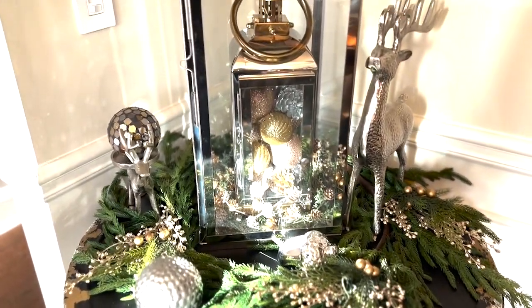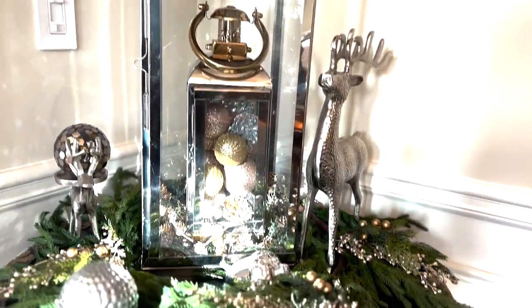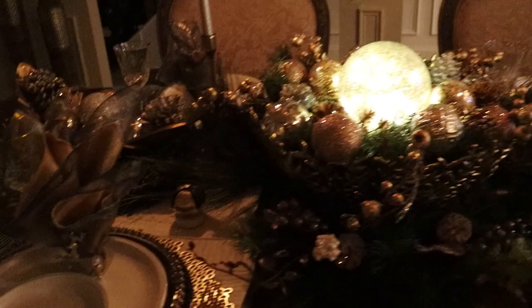Positive comments, okay? Here are my deer, you know they're gonna be out. They're gonna be out in several areas of the house, you guys. And this table setting is just beautiful at any time of the day.